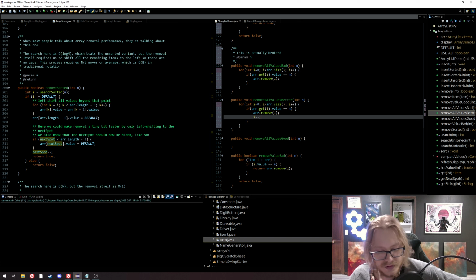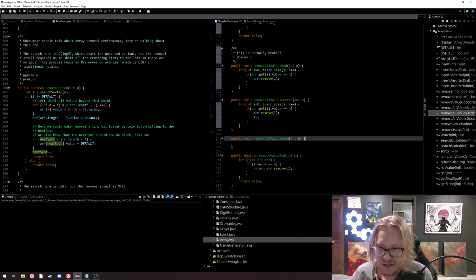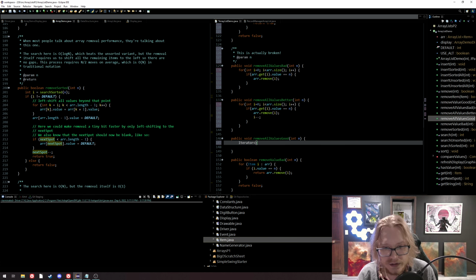And if you do this a lot, and especially if you do this in like a nested structure, it gets really confusing. And it's not really, let's say, canonical. So let's look at the canonical and correct way to remove an item as you are iterating through an array list. The correct way to do it is with an iterator, another typed kind of item.